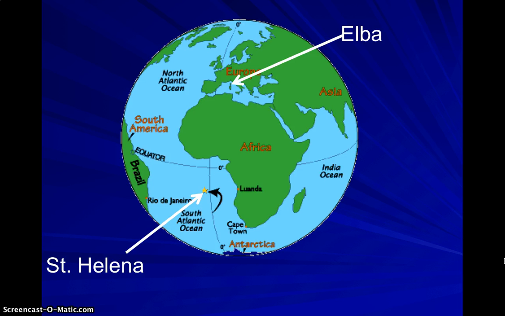But if you look down below, you will see St. Helena far, far off in the deep South Atlantic Ocean, which on this map, and this map doesn't have a scale, is well over 1,000 miles. Actually, it's probably closer to 1,500 to 1,700 miles at least from the nearest land, which is in South Central Africa. So the idea was that Napoleon is banished as far away as possible from everyone, so he will never ever return to take over again. That's exactly how bad the Europeans hated him and wanted him out of the picture.